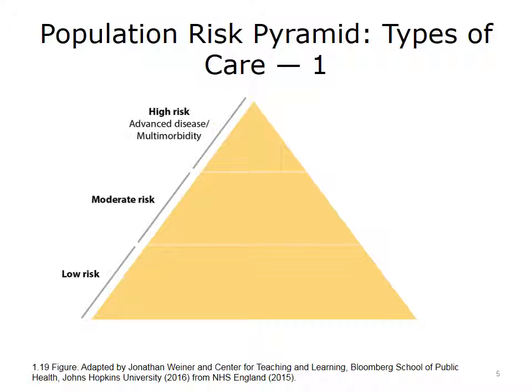The depicted version of the risk pyramid is an interesting one adapted from the National Health Service in the UK. Here, everybody in the population fits into one of the three levels of the pyramid. Generally, it is best not to focus only on a single disease or group of diseases, because few human beings have only a single disease — they generally have multiple morbidities. Moreover, some organizations, such as in the UK, also include multiple environmental or social factors, such as poverty status or housing status, that may also impact health.